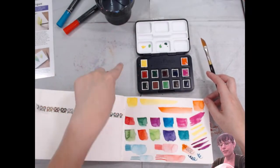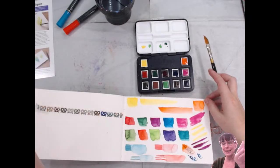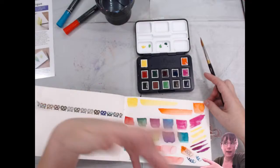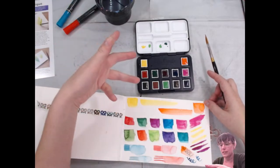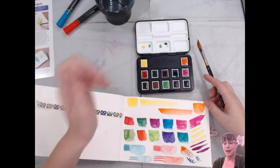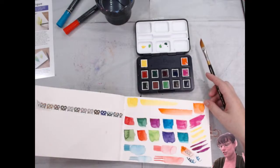I have reviewed Van Gogh watercolors in the past, so if you want to check that out, you can. But since I've got it anyway, I might as well do a student grade showdown on it, especially because this could be a chance at some art supply redemption for Van Gogh, since I've changed as an artist. Perhaps some of their formulation has changed.